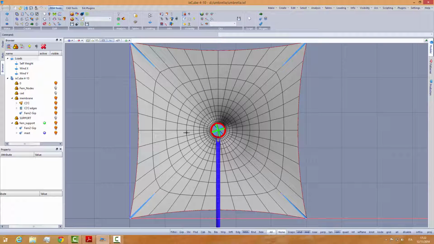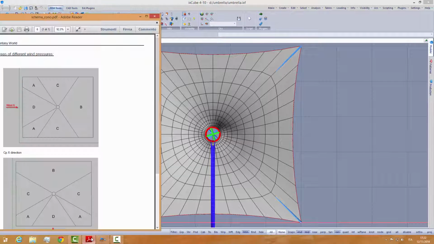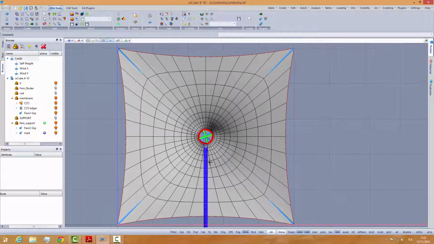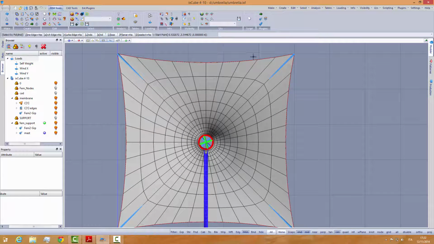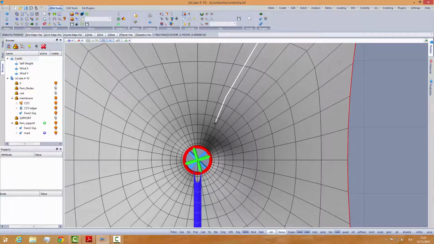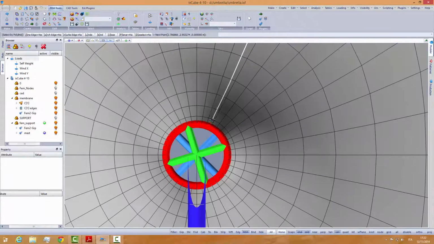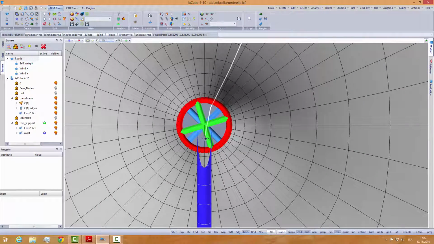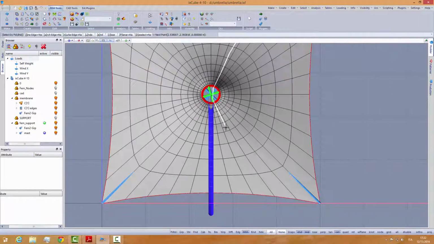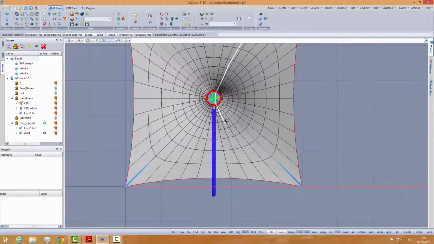My last selection is zone B. So again, select by poly and start selecting here. Go on the other side, and then we want to go down here.